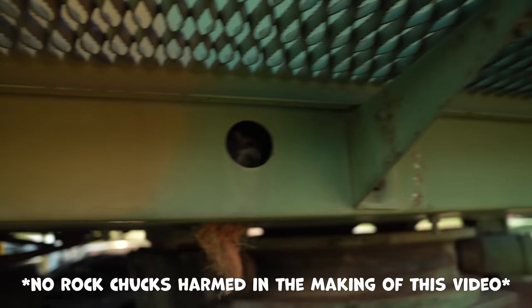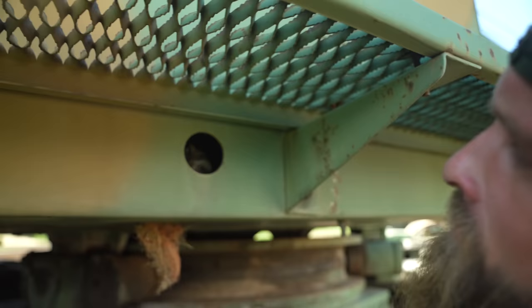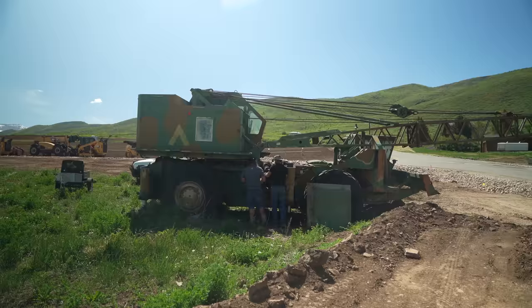Wait, what is it? That's a rock chick, look at him. He's right in this hole, dude. Come look at him. You guys are mean. You're evicting him out of his house. Hey, how much you paying in rent there, big guy? You want to come live in the shop? Stick your finger in there, Dave. He does. He will.